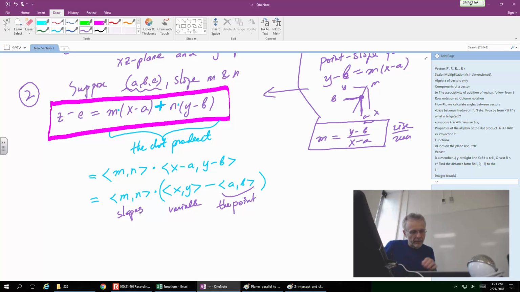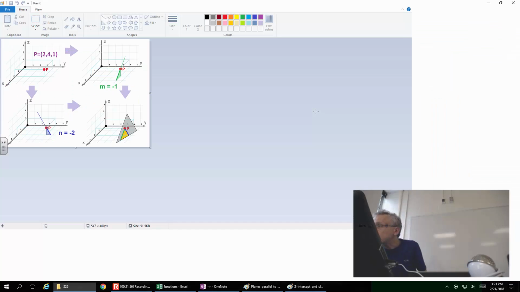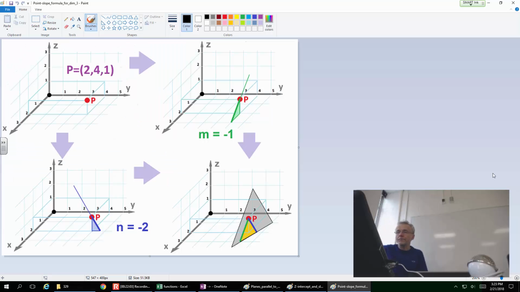I think I have another picture here which illustrates it slightly differently. So it's pretty much the same story, except we are looking at the slopes more carefully here. So 0.241, and then what if we start with point P to begin with, and then we are supplied with two slopes, M and N.